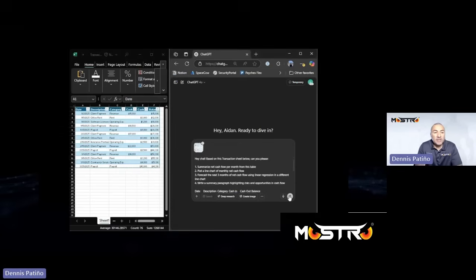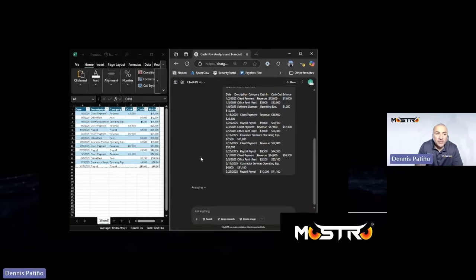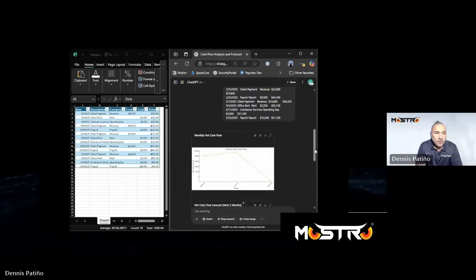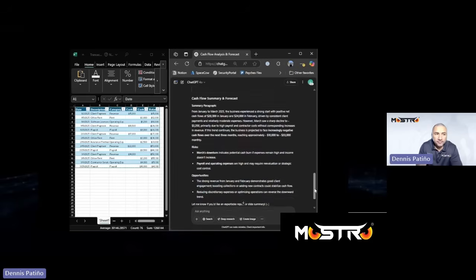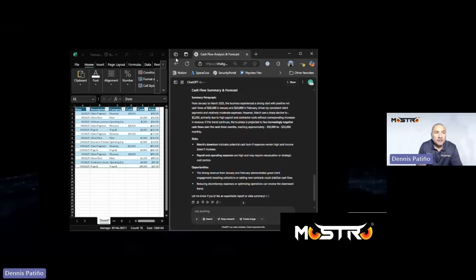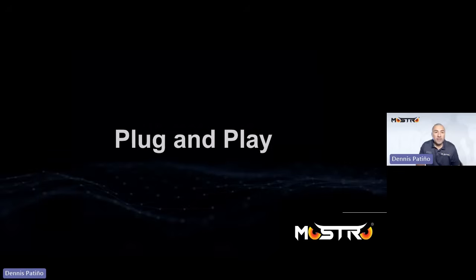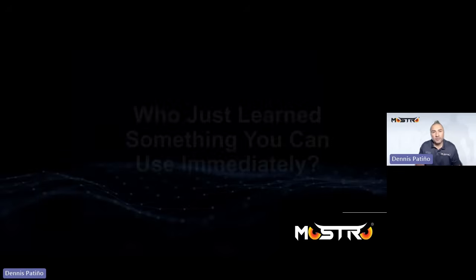So here they're just copying and pasting things right into ChatGPT. It starts analyzing the data that you put in. Bust it out with really nice, easy to read charts, summaries, you know, just really quick at a click of a button. It broke it all down for you, what's the best thing. So you can see it was pretty easy, plug and play, super simple.